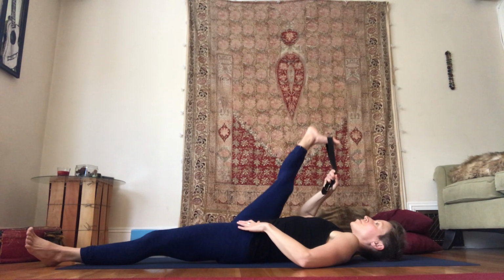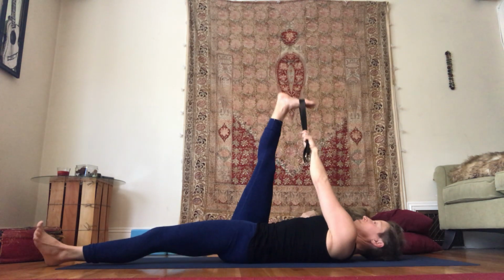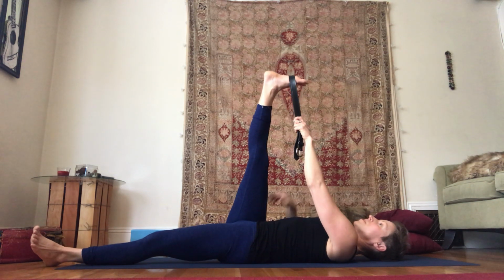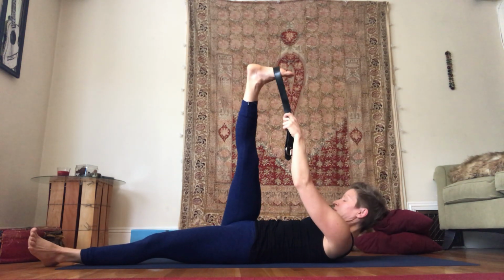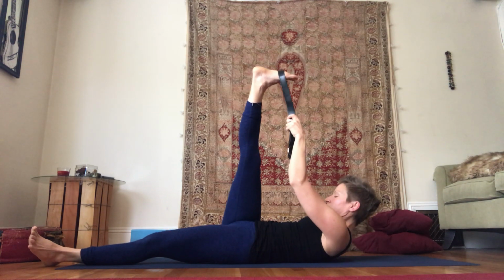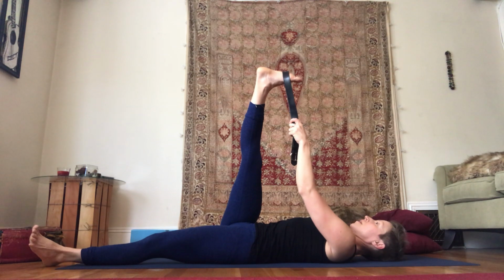Bring that leg back up to vertical. Switch your hands. Left hand's going to get the straps. Now you're just going to go about 6 inches past the midline. The right thumb, dig it into your right hip crease. Lift your head and look and see. And you're going to push the thigh bone away from you as you lower your head back down.